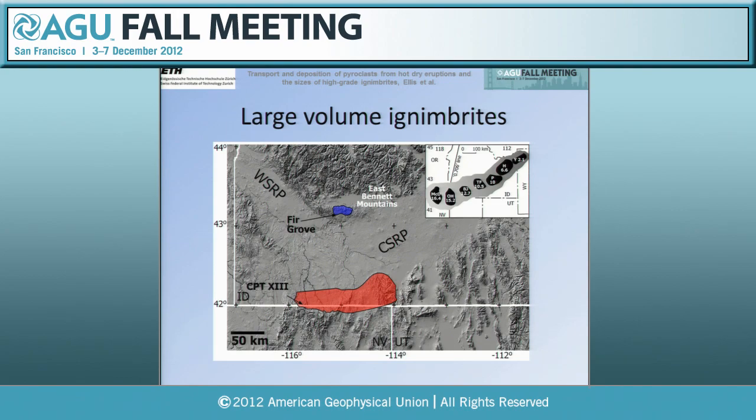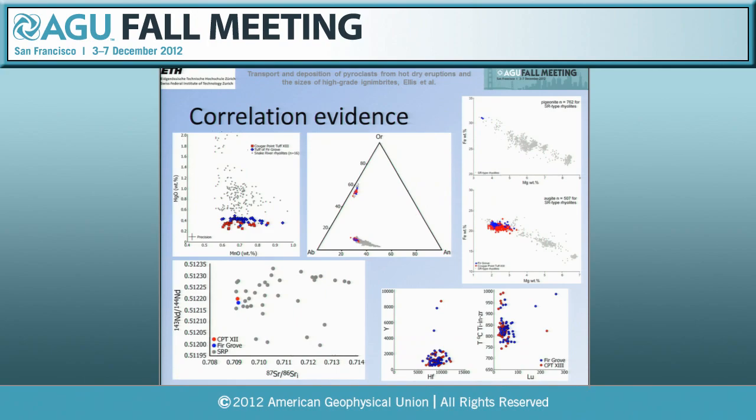I appreciate I haven't got time to go through this, and this is also not the crowd for chemistry. But the red and blue units here are what I just showed on the previous diagram, and this is pretty much everything that we can geochemically measure in those units. To give you some faith in the correlation: ilmenite compositions, feldspars, pyroxenes, trace elements in zircon, radiogenic isotopes. They're also similar in whole rock compositions, stable isotopes, 15 argon-argon ages, and uranium-lead TIMS data. So I think that's a reasonably compelling data set to say that these eruptions are big.